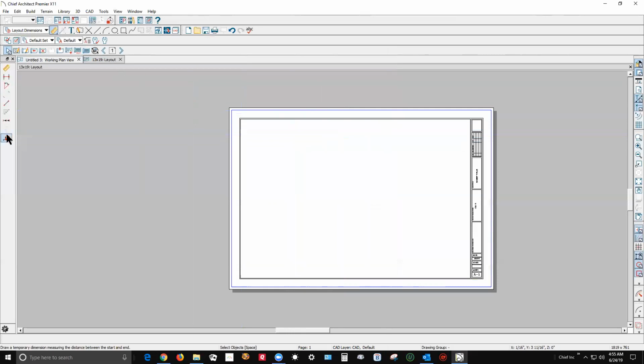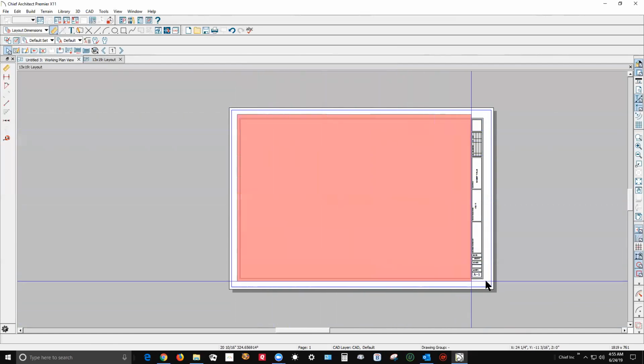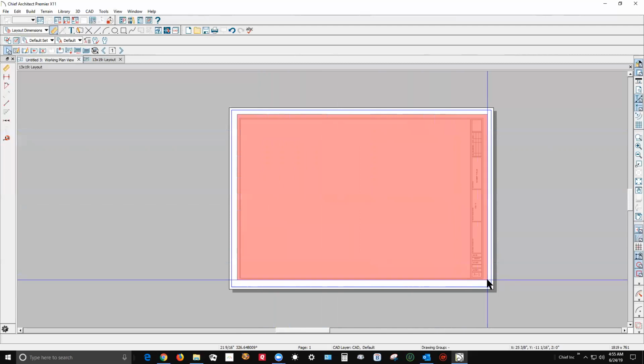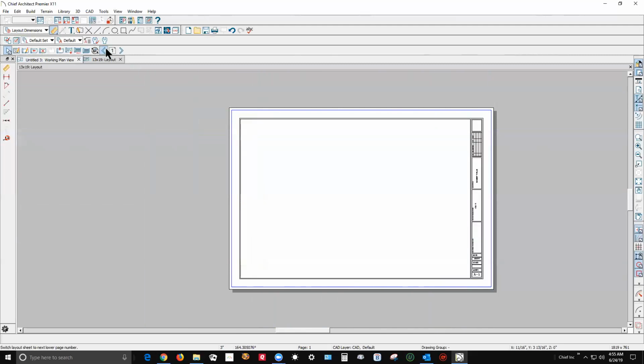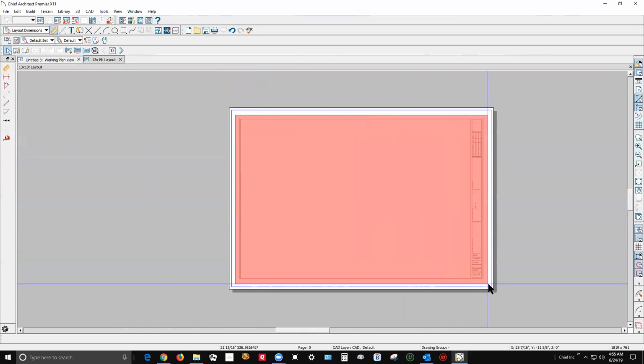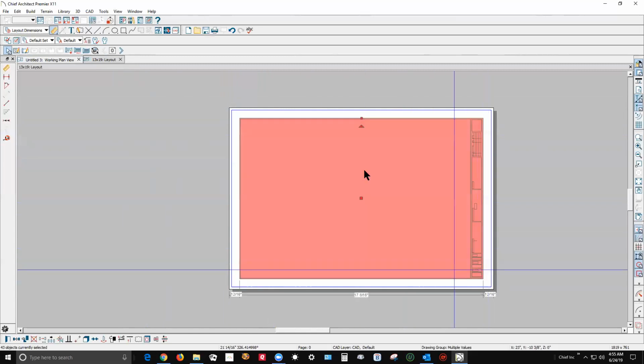And if you're careful sort like me, I'm going to check and see. Okay, that's 13, and we'll measure on this axis, and 13 by 19. That's exactly what I ordered. Now I'm going to marquee select the CAD and text. Oh, I need to be on page 0. Page 0 is where all this stuff actually is. Now I'm going to marquee select the text and CAD, and I'm going to block it.